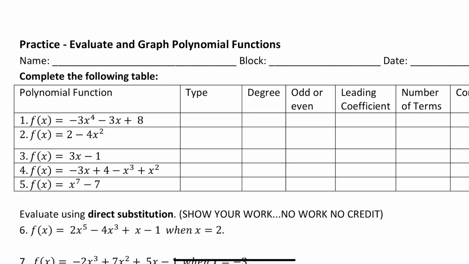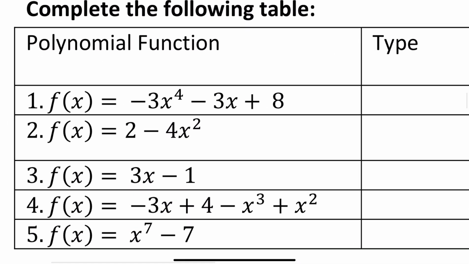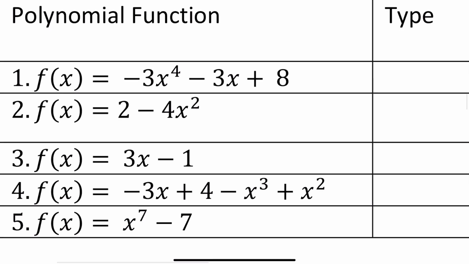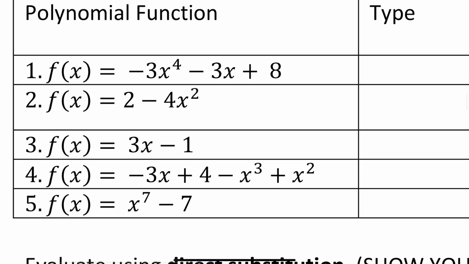We're going to go ahead and evaluate and graph polynomial functions. So as you know, a polynomial function is made up of multiple monomials, one or multiple monomials. For our first couple of examples, we're just going to classify these polynomials to quickly review types of polynomials that we could have.